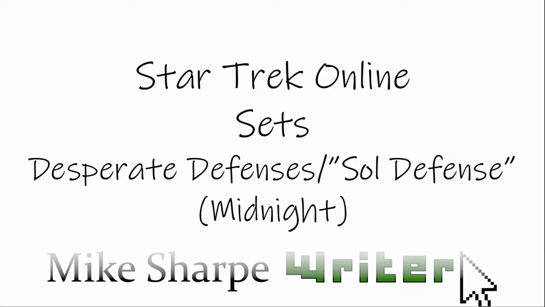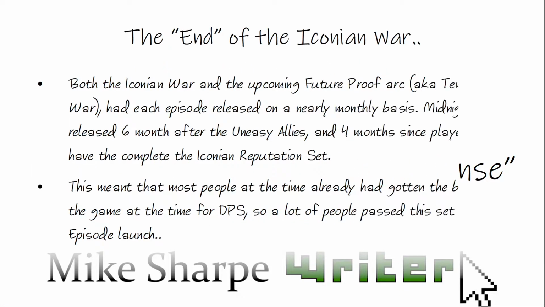And because it's the last of the Iconian War, we'll talk about the end of the Iconian War. Both the Iconian War and the upcoming Future Proof arc, aka the Temple War arc, were released on a nearly monthly basis. Midnight was released 6 months after Uneasy Allies, and 4 months since the players could complete the Iconian rep, which was the latest reputation at the time, and that set was very, very powerful.